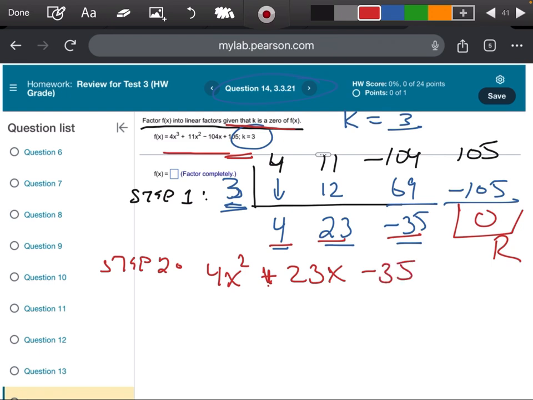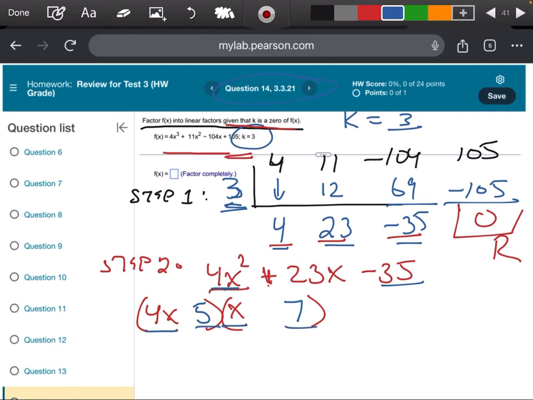Y'all, what I want to try to do here is I want to see if I can factor this polynomial out, okay? So, y'all, I'm going to try going 4x and x because I want to get a 4x squared, right? And then when I think of 35, I tend to think of 5 and 7. So, y'all, I'm going to try putting a 7 right here, and I'm going to try putting a 5 right here. Now, I need to worry about my signs. I'll do that in a second. But, y'all, again, just as a reminder, 4x times x gives me the 4x squared. 5 times 7 gives me the 35.